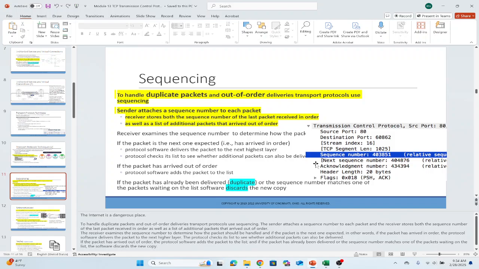And if something shows up out of order, it'll store it in its memory or its buffer until the other packets catch up, and then it'll pull the early packet out of the buffer, out of memory, and send it up through the line. That's the same thing with duplicate packets. If it receives a packet that has the same sequence number, it knows it's a duplicate, and it'll just discard the extra packet. So the sequencing number helps put it in order, right? 1, 2, 3, 4, 5, and make sure that duplicates do not get in the mix.